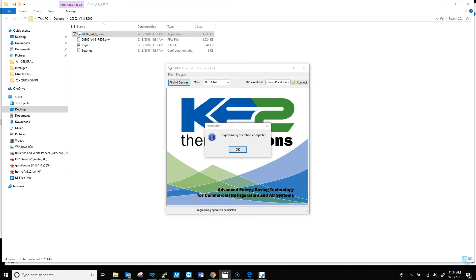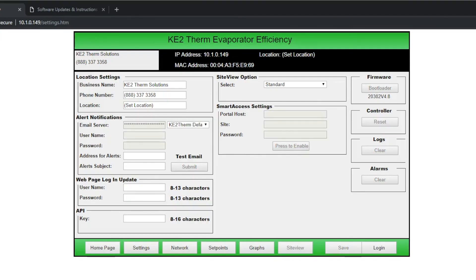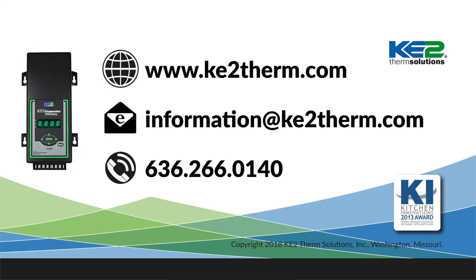Now let's confirm that the update was installed properly. Refresh or reload the web page on your browser — you can use Control plus F5 to make sure it loads the page properly. On the settings page, the version number now reads 4.8. Now that we've bootloaded the controller, it is back in intro or startup mode, just like it was on a new install. Use the screenshots we captured earlier to check the default set points and settings against your required setup and make sure you make the necessary adjustments so your system runs properly. Once you are finished, or if no changes are needed, click save on the set points page. The controller will begin to operate with the new firmware. If you have any questions, see our other videos or contact our tech support line.